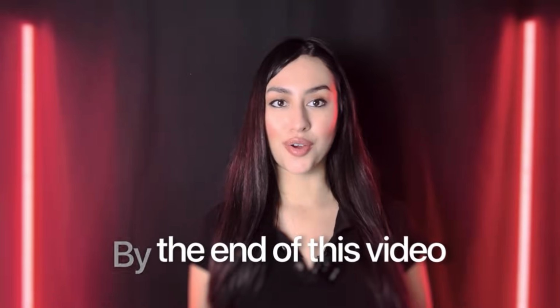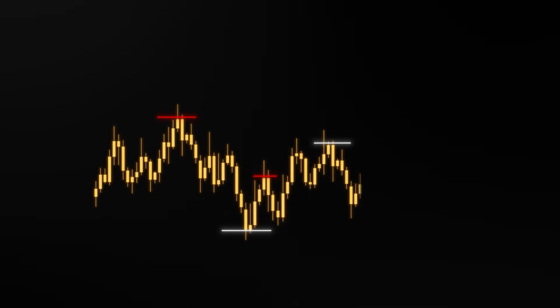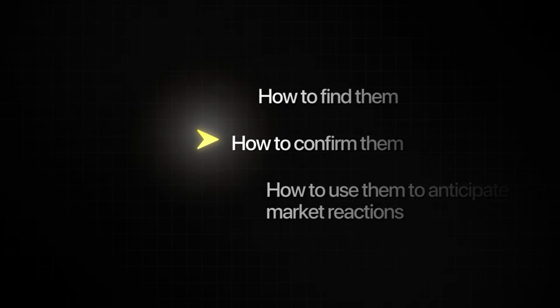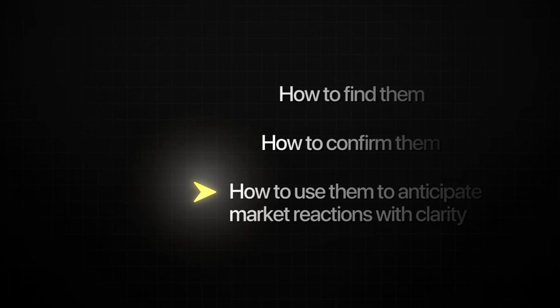By the end of this video, you're going to understand how to clearly identify support and resistance levels, the ones institutions actually care about, not some random lines retail traders draw. I'll show you how to find them, how to confirm them, and how to use them to anticipate market reactions with clarity.